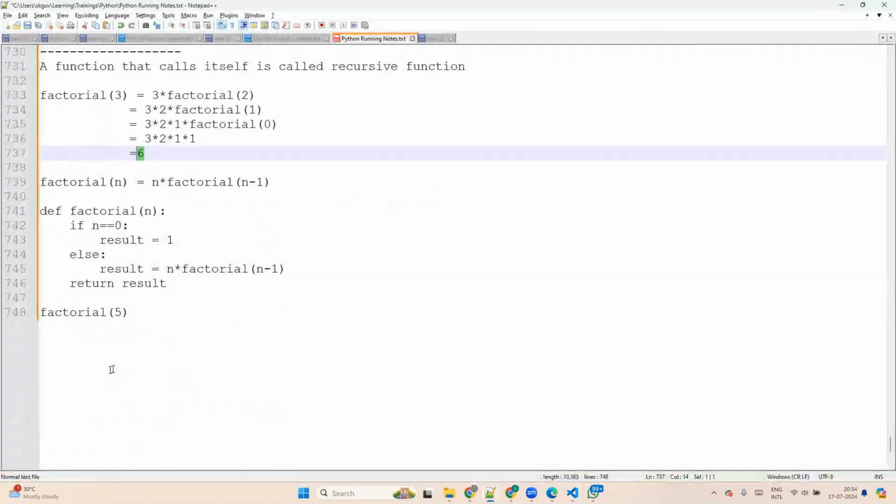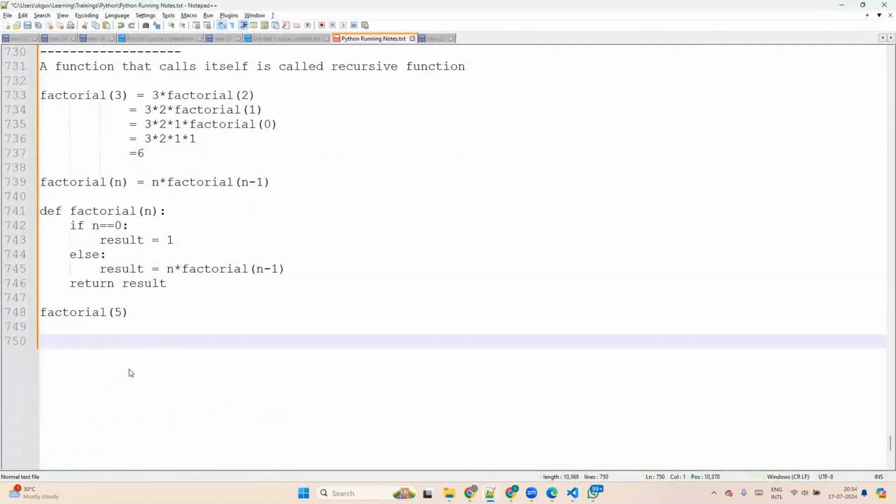So one more concept we have, function aliasing. What is function aliasing?